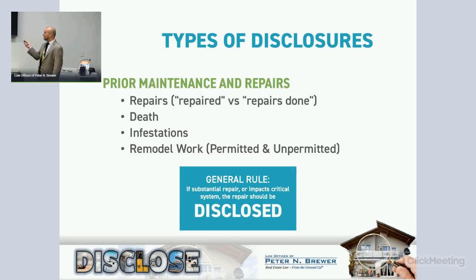And then, not to bore you to death, but I'll give you a little bit of the case law that's split on here. So on repairs, what some of the courts have said is that when the repair is affecting a fundamental system of the property, in the case I'm thinking about dealt with a foundation issue that had been previously repaired. And the court found that the seller in good faith believed it to be repaired, but because it was such an integral part of the home and such a big deal, right, when you've had to have foundation repairs, that repair should have been disclosed because the buyer should have had an opportunity to evaluate what repairs were done and whether or not those repairs were adequate.